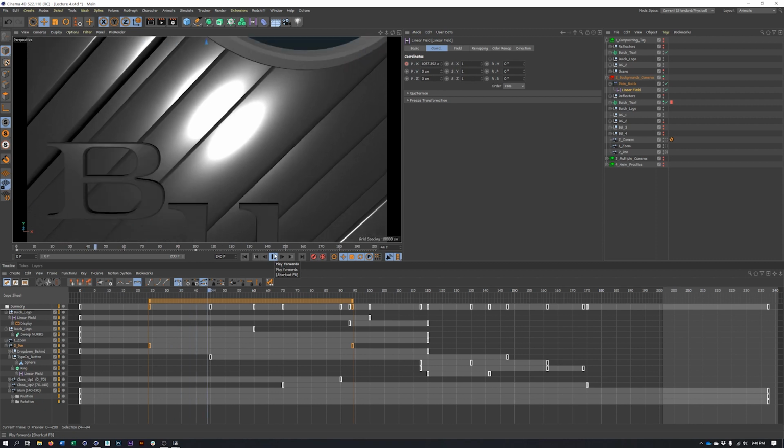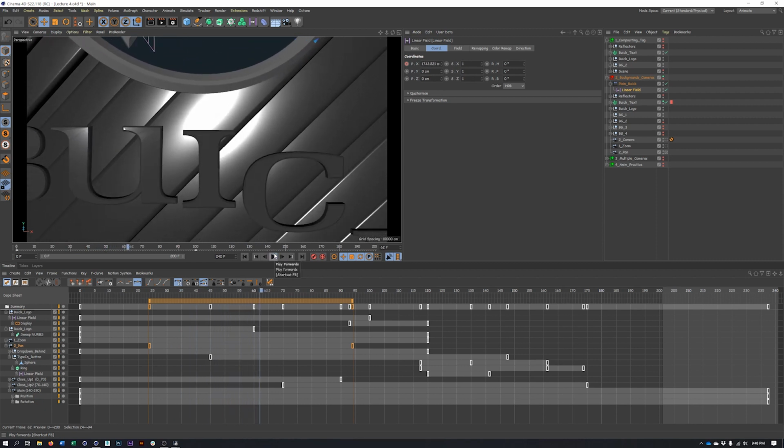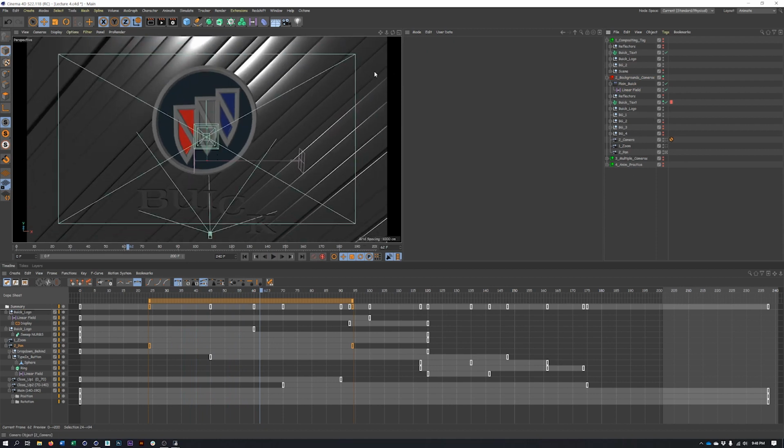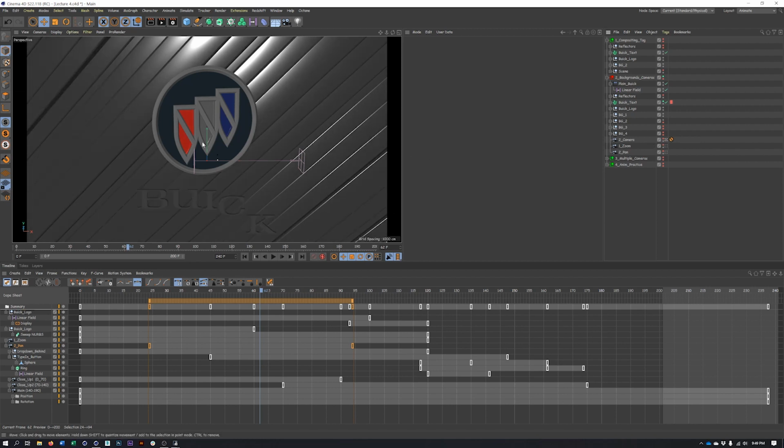And that's our pan. So now what we're going to do is an orbit. Now I want you guys to watch me do this first because what we might think is an orbit is not really going to work. And I want to demonstrate that. I also went through and hid all of my cameras, just the top stoplight, so that way I don't see them in my perspective view. They can get pretty annoying and distracting.